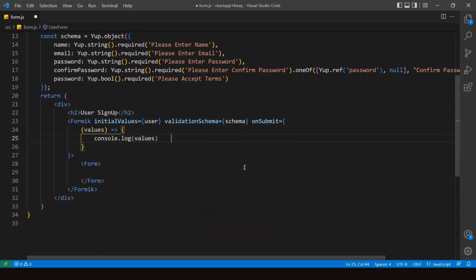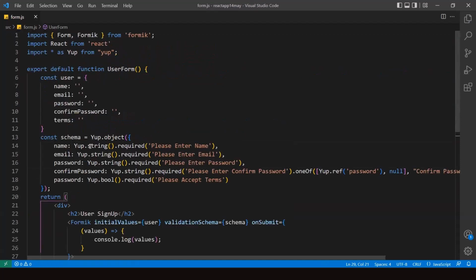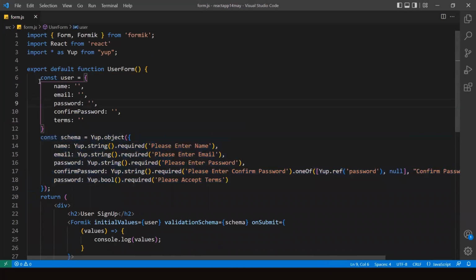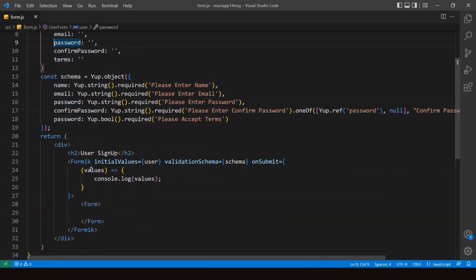Values, I can console. So this is a setup actually we have for a schema. This is for defining the default value for all the input controls. And as per Formik, we have to use the Formik tag. Here I'm defining the initial value for all input controls, the schema which will be used to validate the input control.